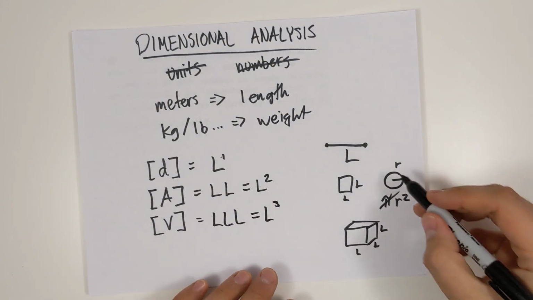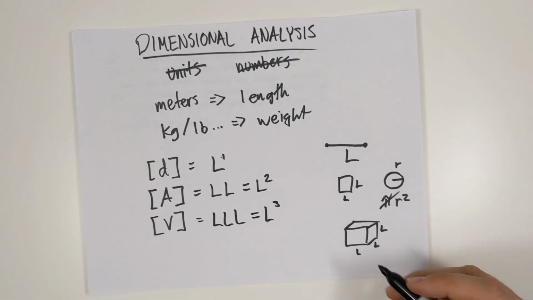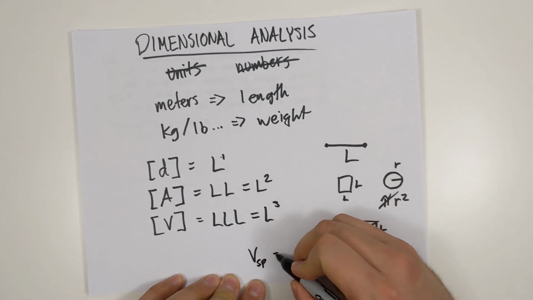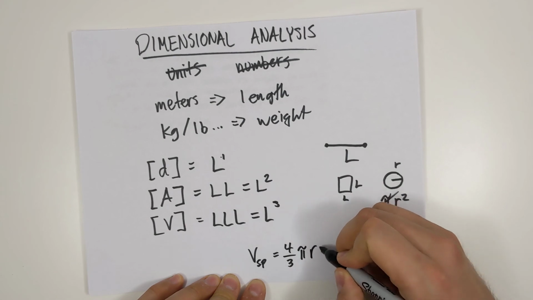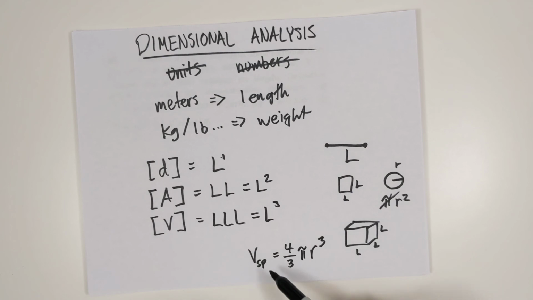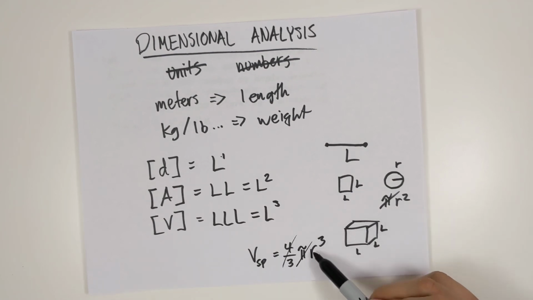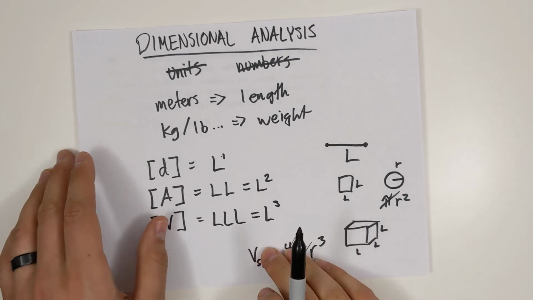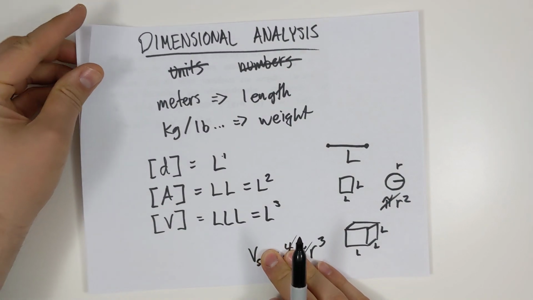The same would be true if, instead of the area of a circle, we're looking at the volume of a sphere. You might remember the equation for that is 4/3 pi r cubed. If we were dimensionally analyzing this, we would know, okay, we don't care about the number, and we don't care about the pi, which is also a number. r cubed becomes length cubed. And so let's show that in a couple problems here, just to drive that point home.